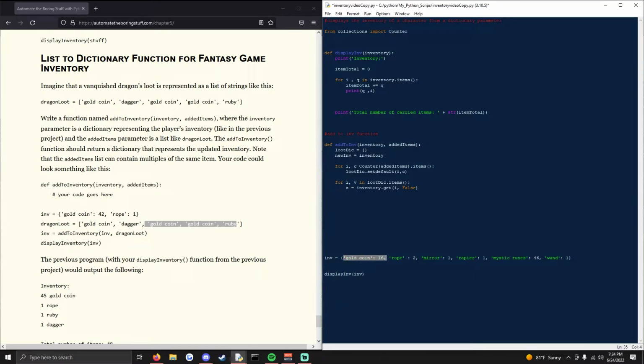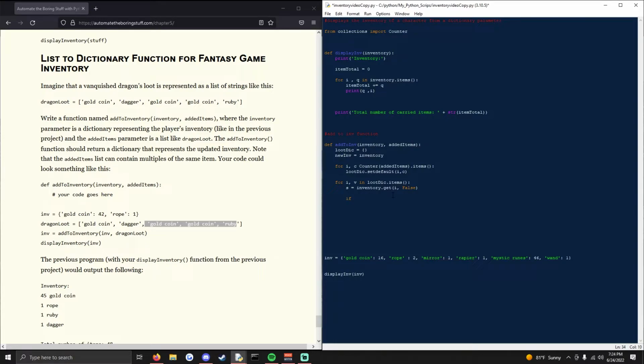Because then he's going to lose coins instead of gaining 3. Because we need to find out how much he had in the first place. Now, if there isn't an item in there, then we need to add a new value to new inventory. So if it's not there, it will return false.